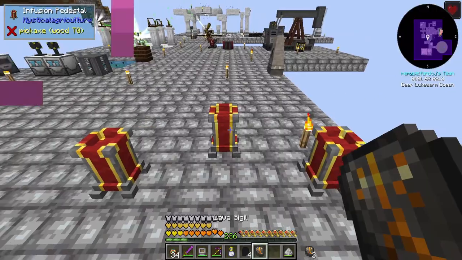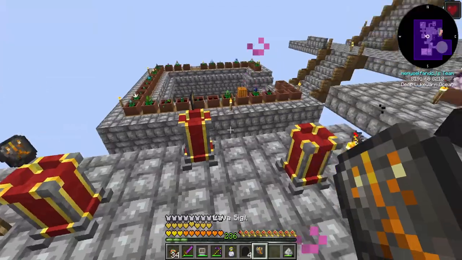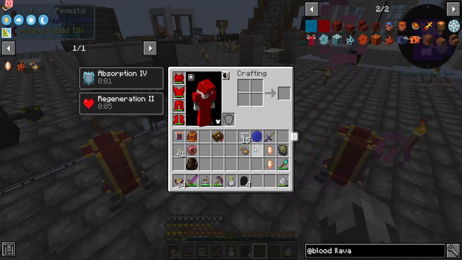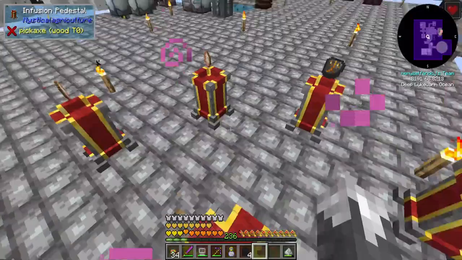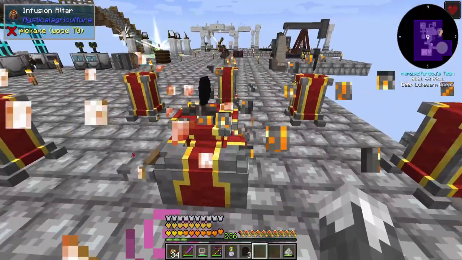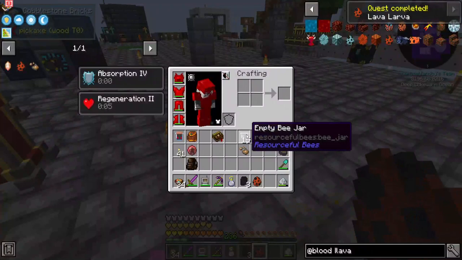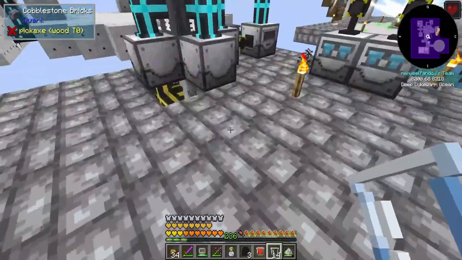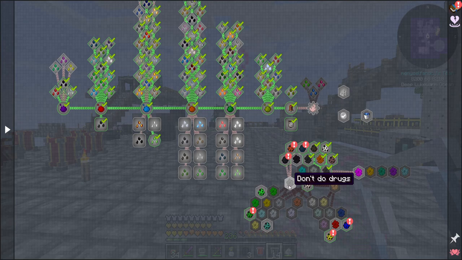Alright, so everything is done. Should be able to craft this guy now. And be good to go. There's that. There's that one. And our dragon scale. And we've got our lava bee. Let's go ahead and get him. Get him in a jar. Come here. We've got him covered. Beautiful. All right. That's going to unlock other stuff.